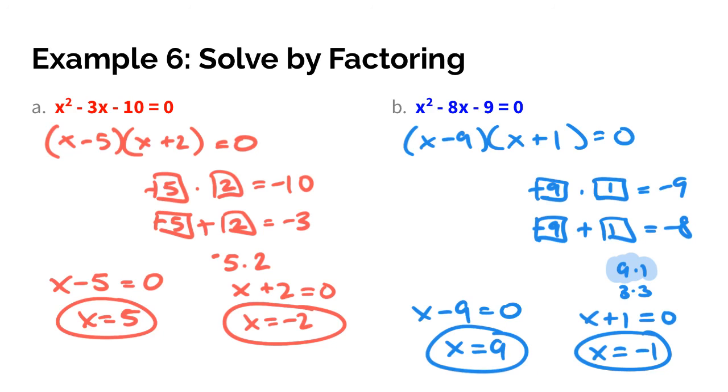A lot of meat and potatoes in this video lesson, folks, on factoring, both by using the greatest common factor and factoring a trinomial, and then the idea of using the zero product property to solve when you have two factors equal to 0. So make sure you jot down any questions you have, and we'll see you guys in class.